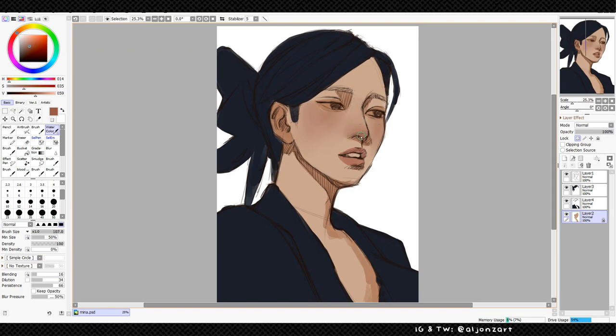So here I'm just adding more red tones. Now I'm just adding darker colors to my shadows. And for the shadows, it always depends on where your light is located. If you don't know where to put your shadows, I recommend to always use some references if you're a noob like me.